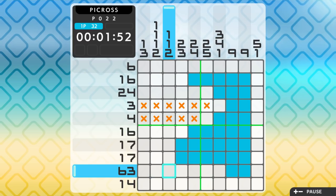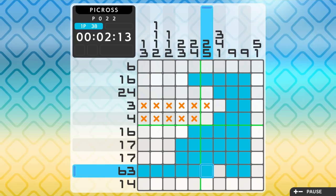Now, the other thing you can figure out is if they give you a number, and it's not a huge number, but the number next to it is big enough that you're pretty much talking about every pixel that's in the row, you've got the whole row figured out. So in this case, 6 has to have a space between it, so think of that as 1. And then 3, well, 6 plus 1 plus 3 is 10. So we actually have been told the entire arrangement of this row. And so we could have started here and just drawn out the 6, x, and then the 3.